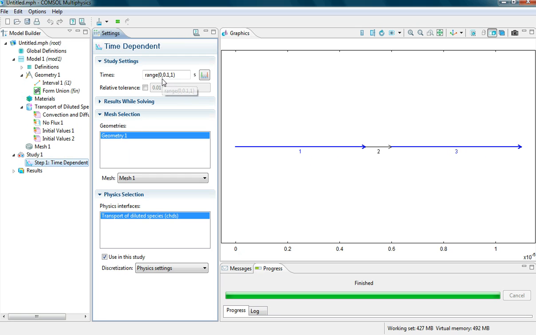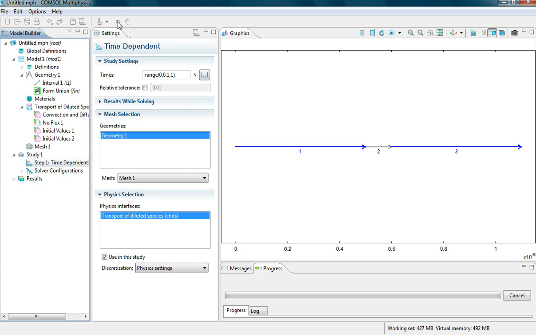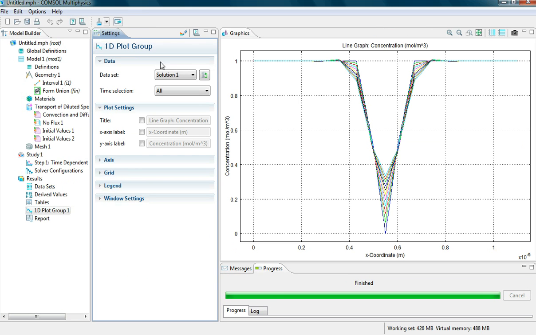So to finish off this problem, I have a study, and I want that to be a time-dependent study. And as I mentioned, at first we're just going to do this as 0 to 1 in 0.1 increments. So that's the notation that we're going to be using for that. So that really has everything I need. I can go ahead and click on equals, and you can see that I have my diffusion in this problem.